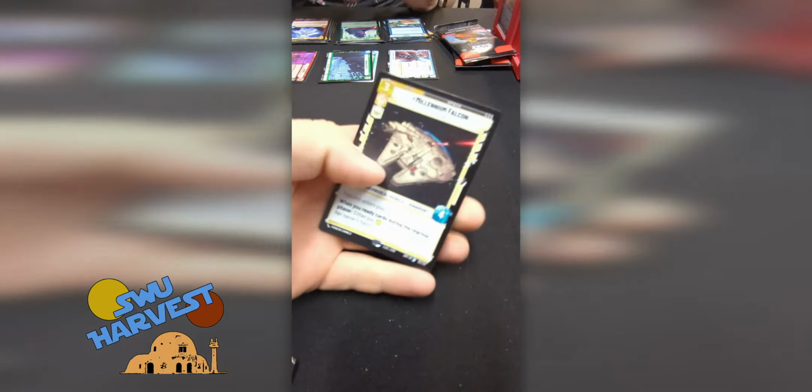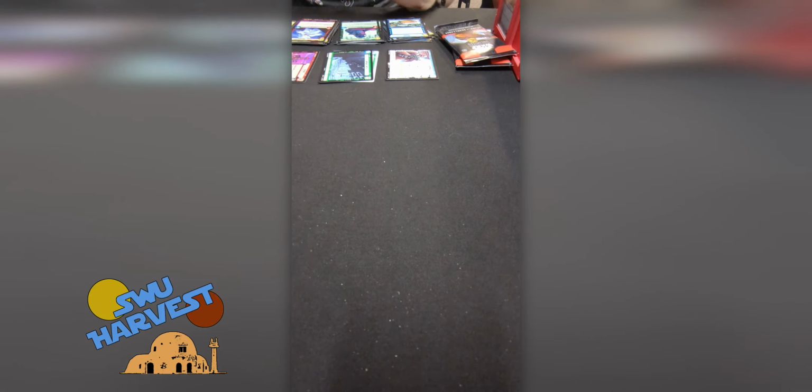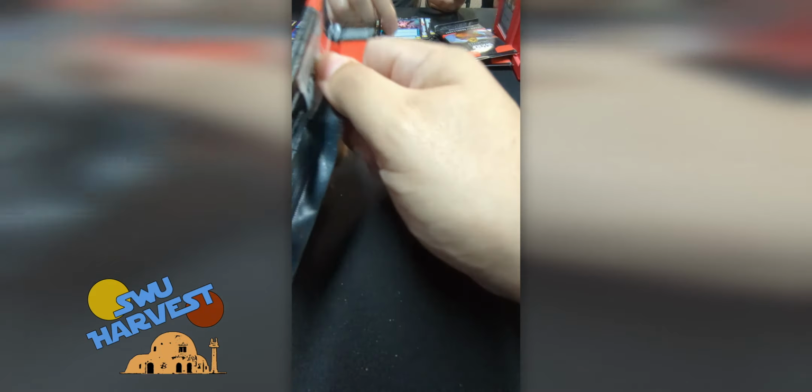Tommy pulled a Millennium Falcon. So there you go with that. Thank goodness. I hate both of you, actually. The other one I got is foiled, which was driving me nuts. I got a second one I need. Pack number four, if you're counting.